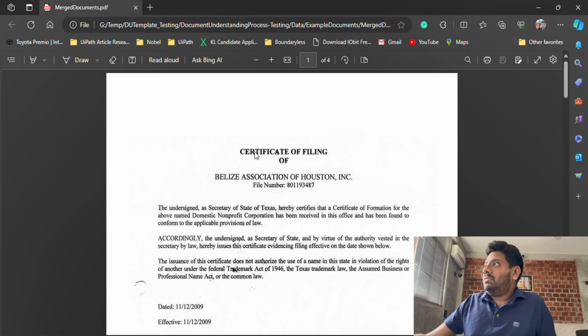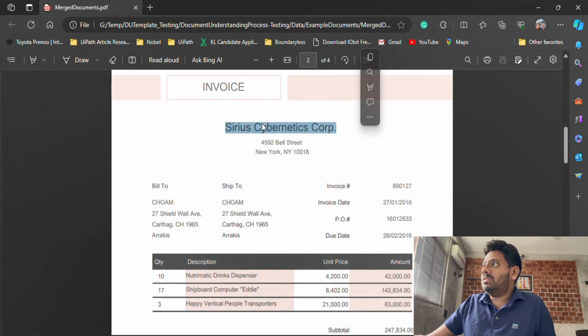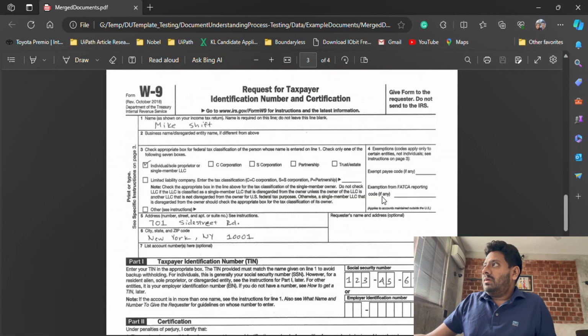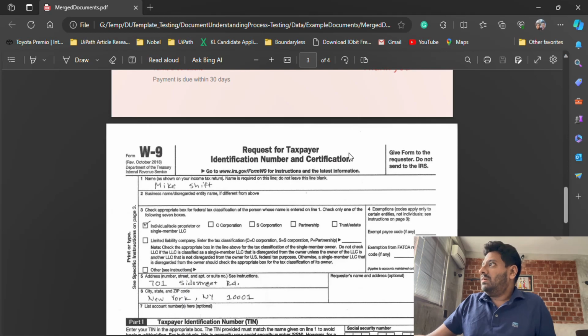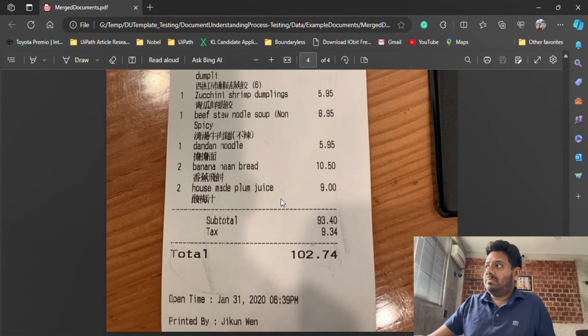Here we have a certificate of filing, it's a scanned copy, and here we have an invoice which is a computer generated one, and then we have a W9 form and a receipt. So we are going to test this file for the digitization step.